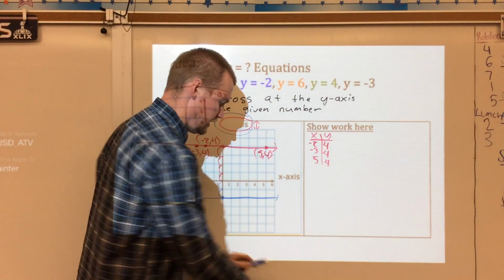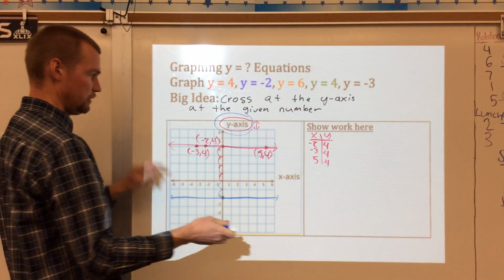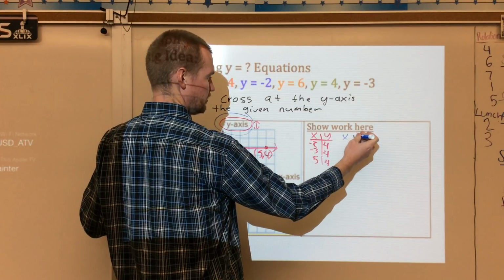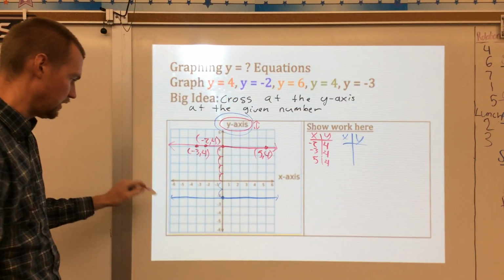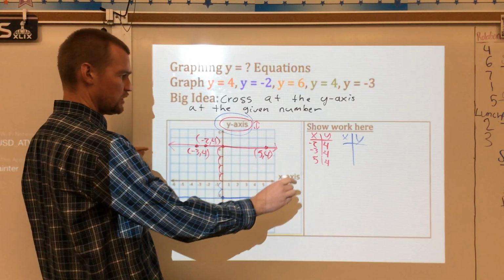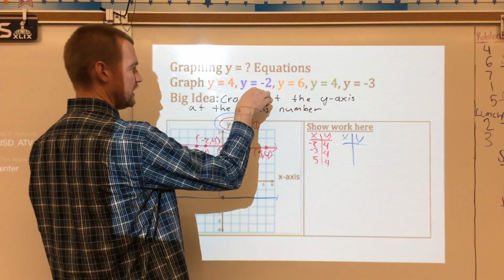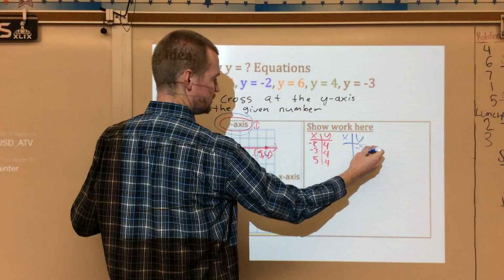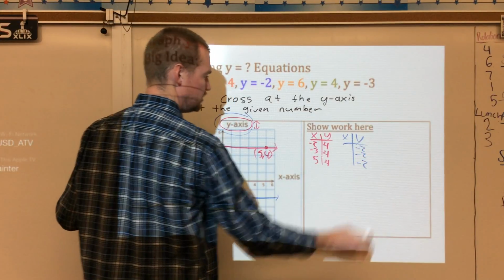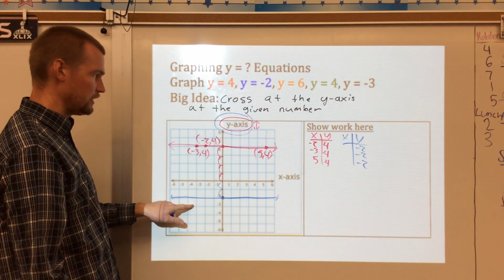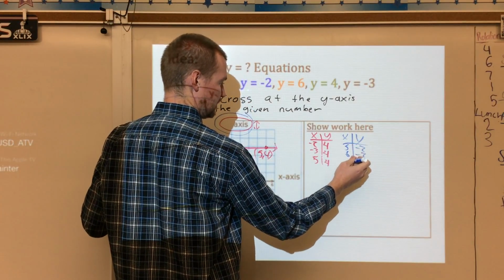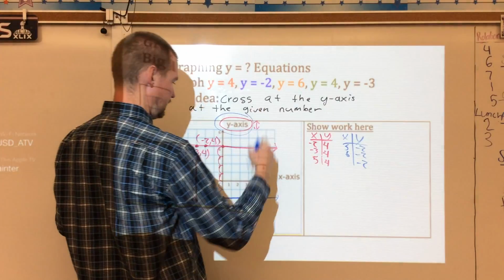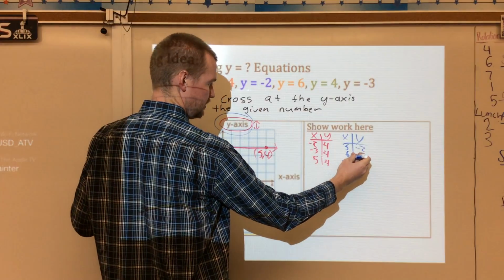All right, the other way too is you can check your blue line. So we've got an x and y function table for our lovely blue line here. The y value again is locked in at -2. You may not change that. -2, -2, -2. And our x value, because they're not giving you an x, is whatever you want it to be. You can go 5, 6, and of course throw in a negative number. Let's go -2.